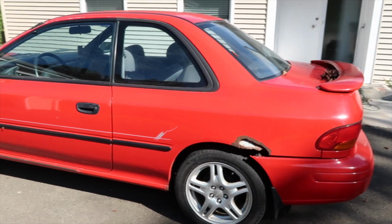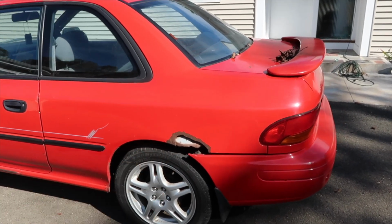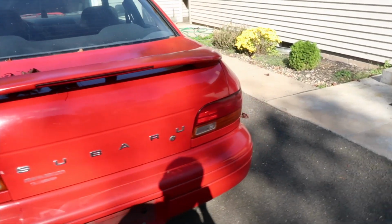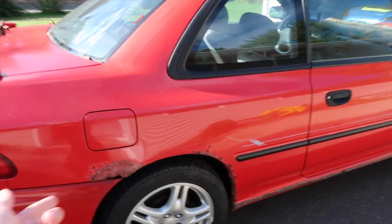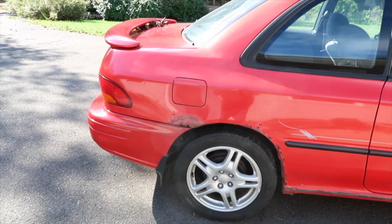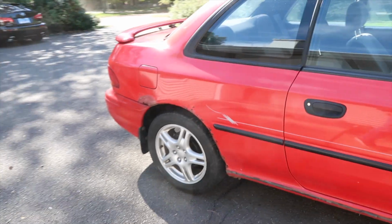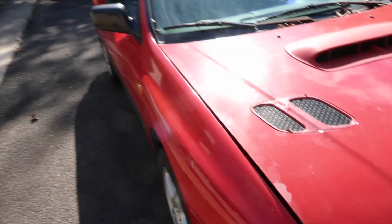It's actually pretty clean. The rocker panels are clean. The quarter panel, obviously you can see, has the typical Subaru rust, but for what I'm going to be doing to it, that won't matter. Same with this side. It's got the typical rust, but like I said, all that's going to be cut out. So there's not going to be much rust repair that I need to do on this thing. It's basically just going to be sealing that whole area up when we do the wide body kit that I have for it. But it's pretty clean all the way around.